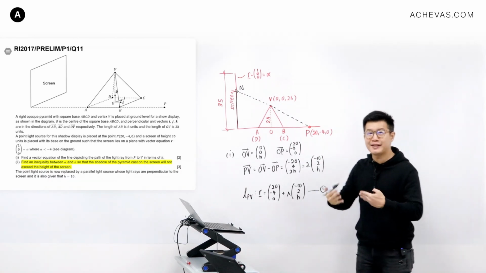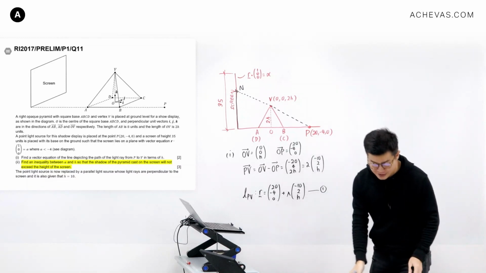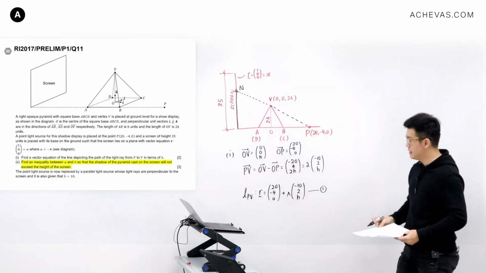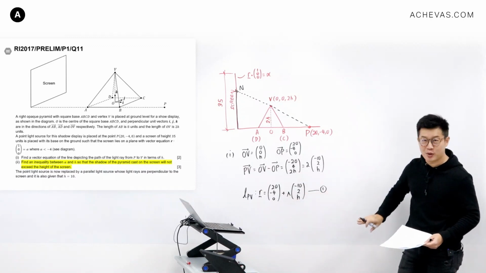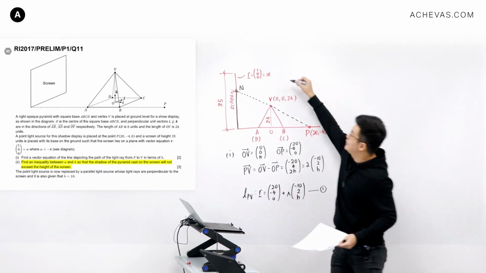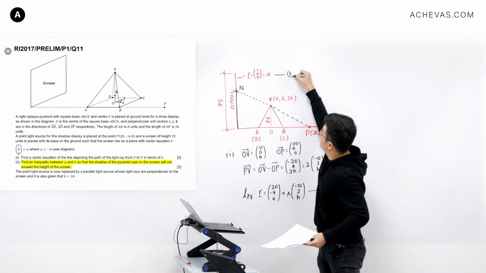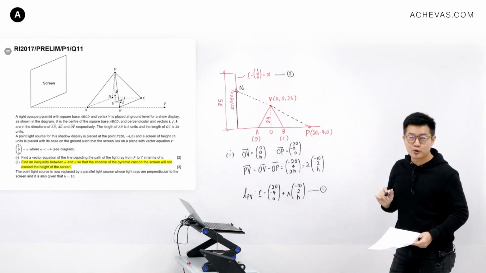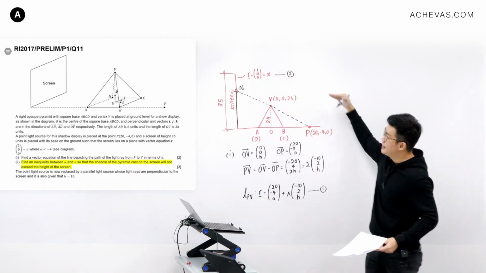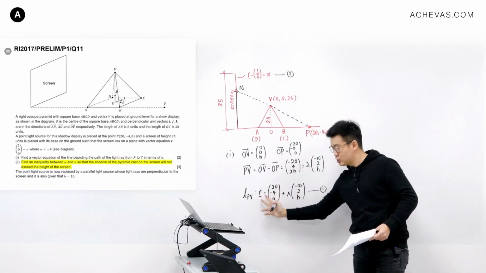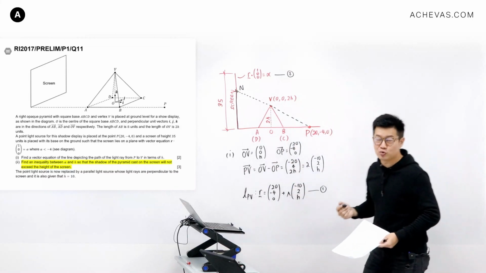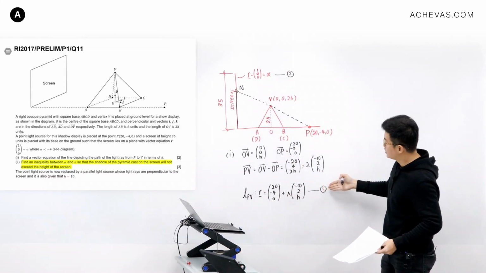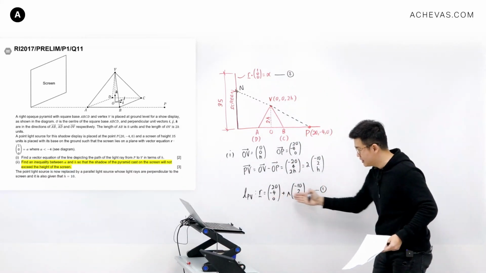So let's trigger this H2 math part to solve for the intersection between lines and planes. To solve for the intersection between lines and planes, this I'm going to call equation number 1, which I've already done here, and this I'm going to call equation number 2. So what I'm going to do is to substitute equation number 2 into equation number 1, since they are going to be sharing the same r, in order for me to solve for the intersection between these two geometries.